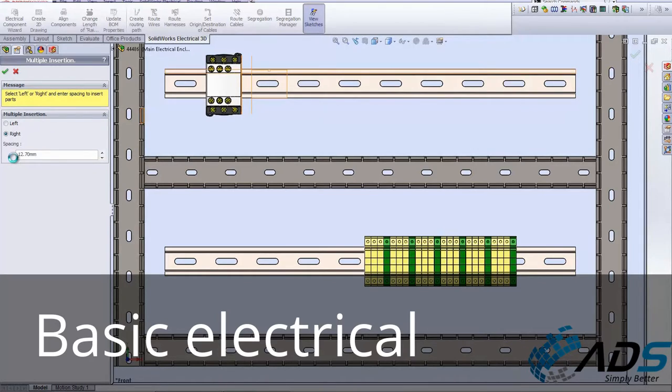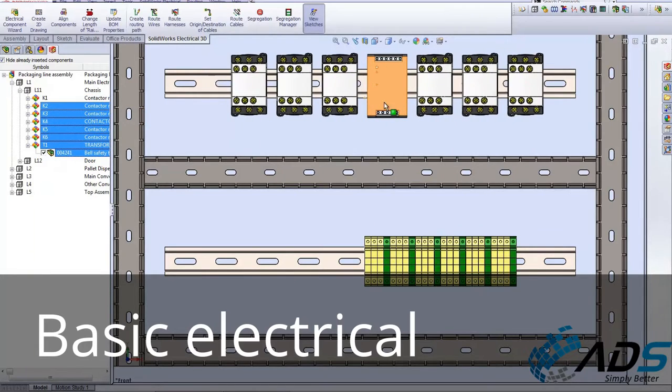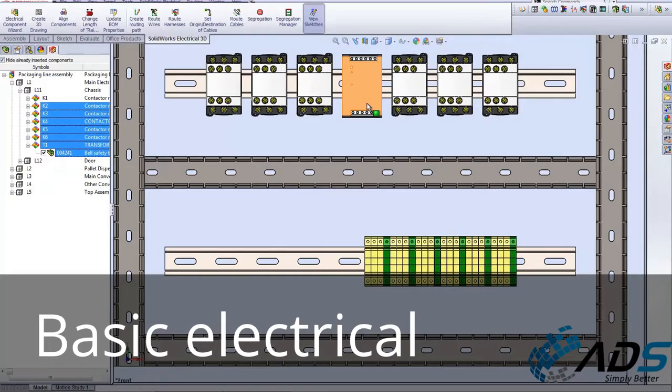So very quickly we can see that we can build 3D layouts of electrical components without knowing a lot of things about SolidWorks. We don't need intensive knowledge of how to operate SolidWorks CAD to create the electrical components. So it's very easy. It's the ideal tool for electrical specialists to create valid 3D layouts of control panels. And those components can be moved around all at the same time.